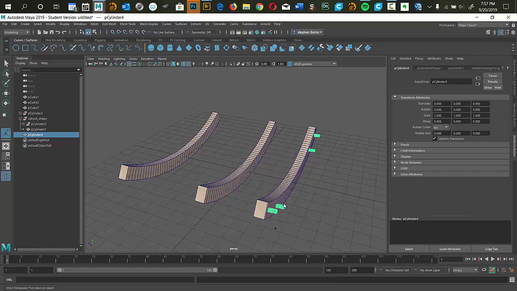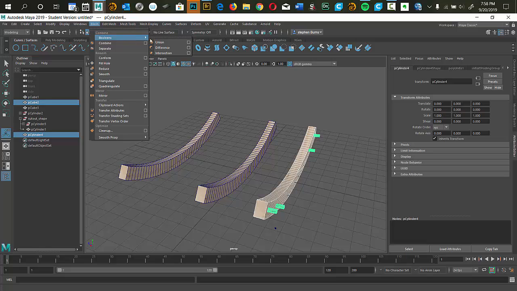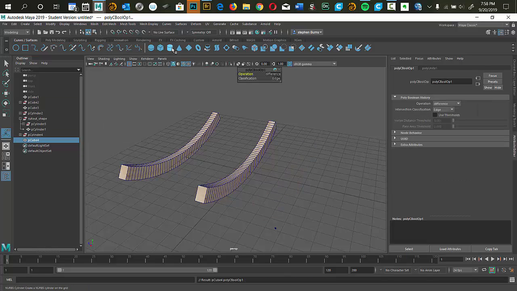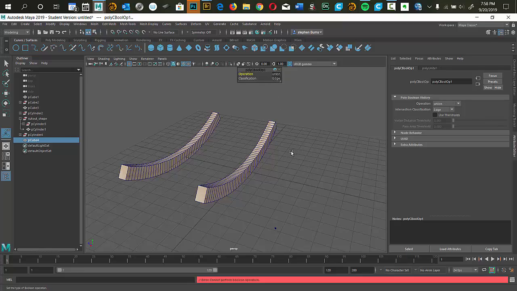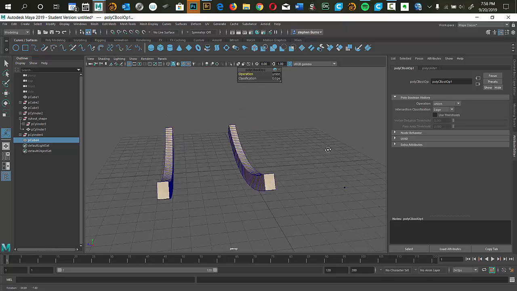All right, so grab this one and then grab that. And let's go over to our mesh, our booleans. It should difference it. Interesting difference. It deleted. That is very interesting.